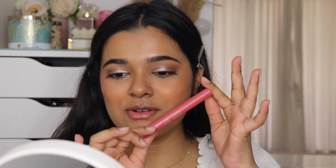I'm gonna try the KAJA Beauty lipstick first. So this is their Heart Melter Moisture Melt Lip Gloss Stick, and the name is so delicious and sounds like something that I would love. I got the lightest shade that they had because the other three shades were not really my type. It was like a bright red and a bright pink and everything. I don't really use such shades on a daily basis.